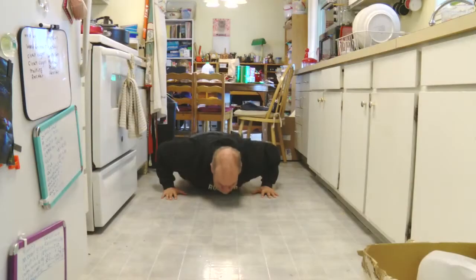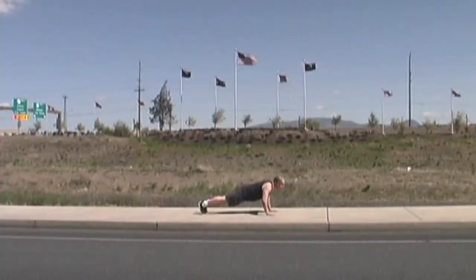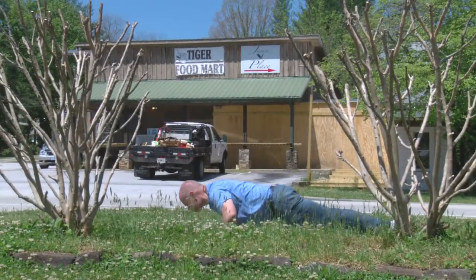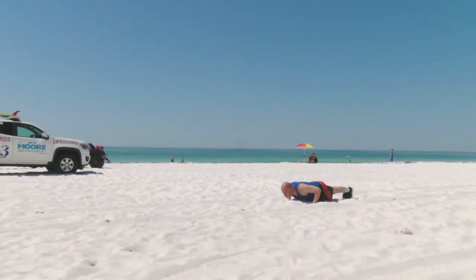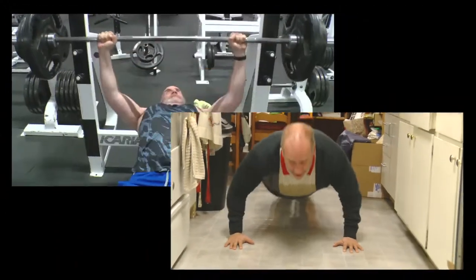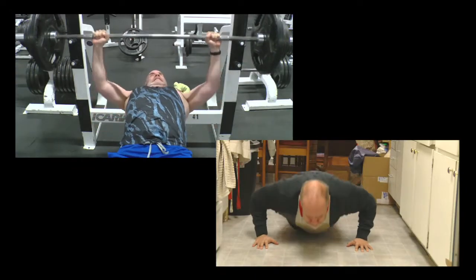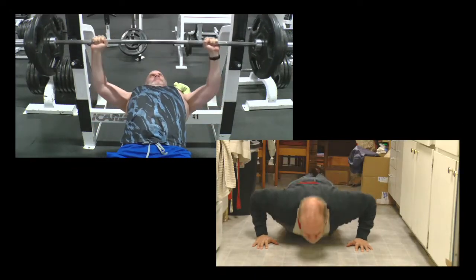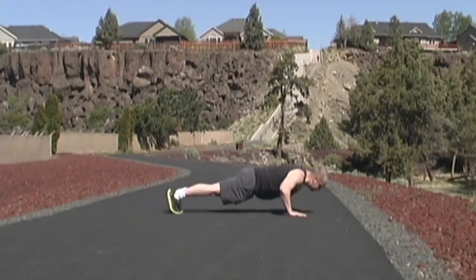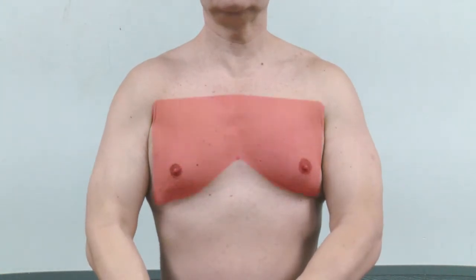Now, I've done thousands of push-ups right here in this house, and hundreds more all over town, and I've even done several hundred now out on the East Coast and in a few other states. The push-up is just the bench press upside down. Instead of pushing the bar up from your torso, you push your torso, your body weight, up from the floor. It's true that it's not as intense as hundreds of pounds on a barbell, but it provides stimulus to the same muscle fibers as the bench press, the pectorals, the triceps, and the deltoids.